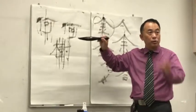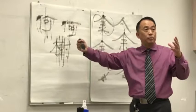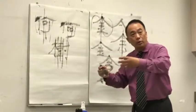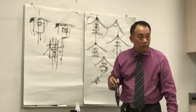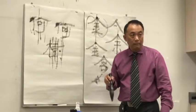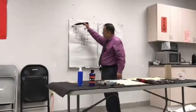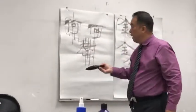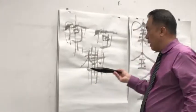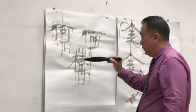Because the left hand side is so skinny, the right hand side is so big. You need to borrow, get rid of some room. Otherwise it won't look good, will not look good. Okay? So this one, this person. It's very tough. It seems like it's a challenge, also for me in the beginning.